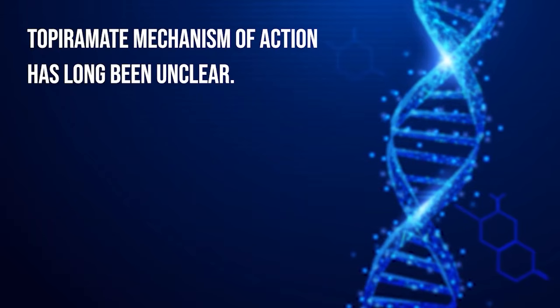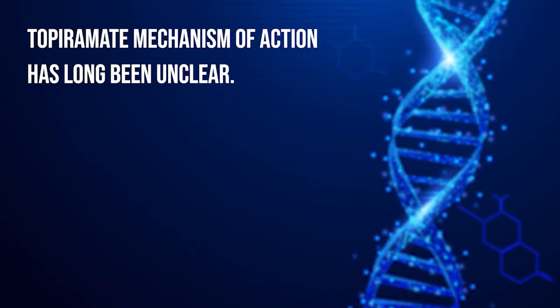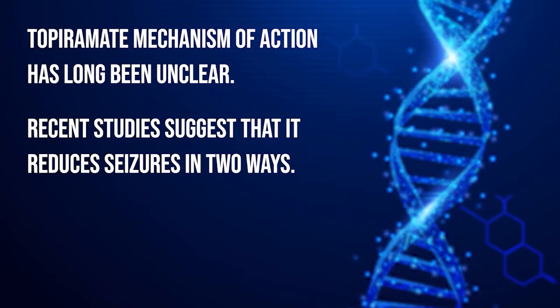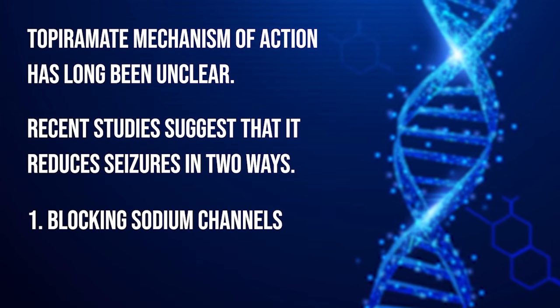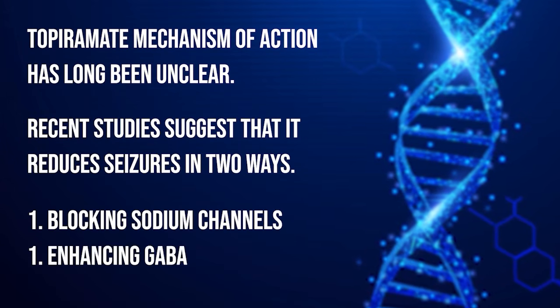Mechanism of action. Topiramate's mechanism of action has long been unclear. However, recent studies suggest that it reduces seizures in 2 ways. By first, blocking sodium channels, and secondly, enhancing GABA transmission. Now don't let me lose you just yet, because we're gonna go over each step one by one.